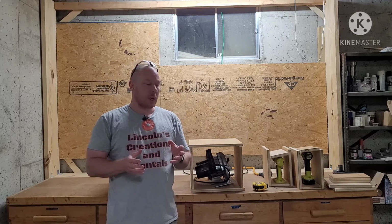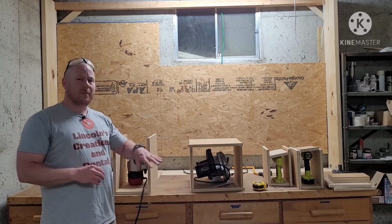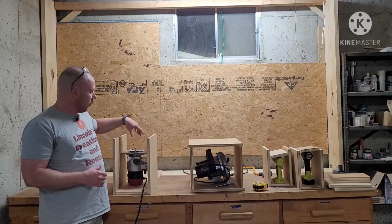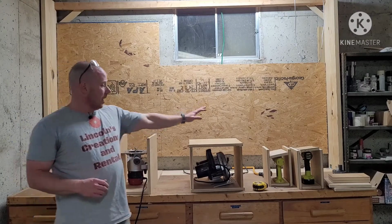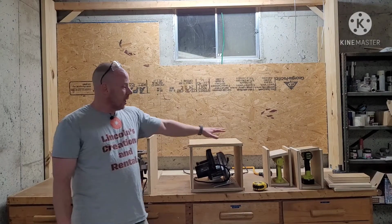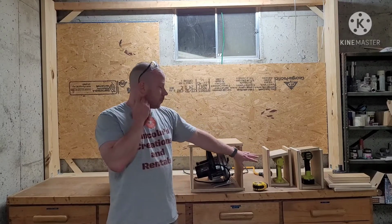For this build, I've actually already pre-cut some boxes out of some scrap 3/4 inch plywood I had laying around. As you can see, I've got various sizes down here. You'll want to size them based on what tool you want to house. So I've got some tall, deep ones here for my router, and my plunge base will actually be able to fit in here as well. I've got a nearly square one over here for my circular saw, and I've got some smaller ones that will be set up for my drills and drivers.